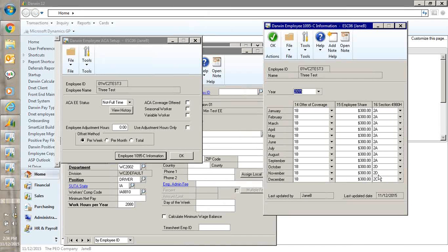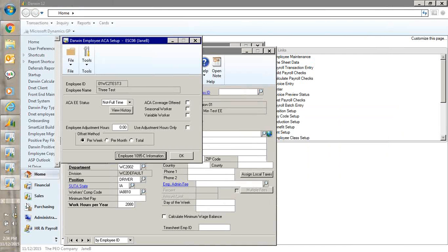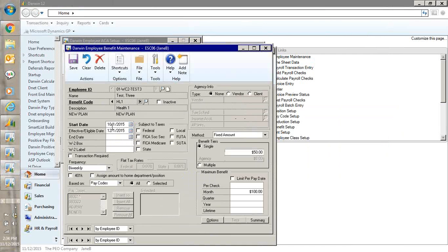In October and November, he was eligible or in a wait period, and 2C, he was enrolled in December. If I go back to look at this employee's card, you will see that I put an effective date on this of 12/1.